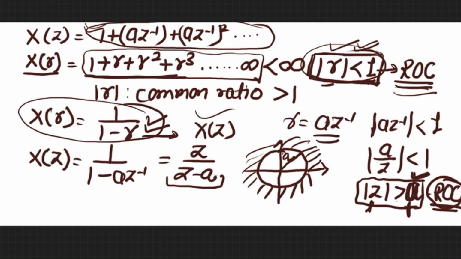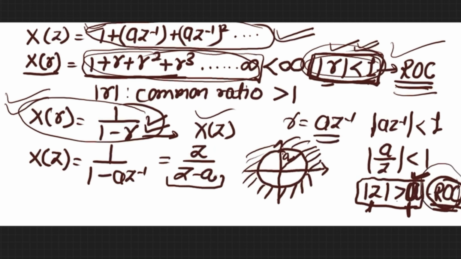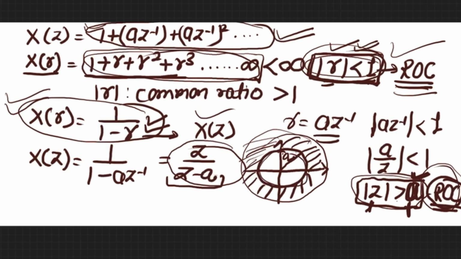So we have found the solution of this equation with the help of the concept of infinite GP, whose result is finite only when the value of common ratio is less than 1. And in that case, the value of the series is 1 upon 1 minus r. With this concept, we find the region of convergence for our numerical is |z| greater than a, and the Z transform itself is z upon z minus a. The region of convergence is outside the circle with the radius a. This is when our signal is causal. The whole explanation that we have seen by now is for a causal signal.